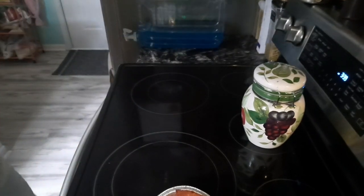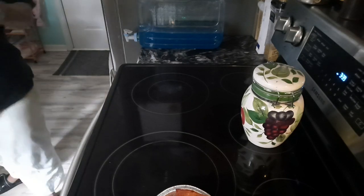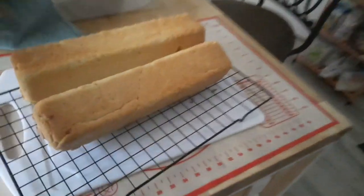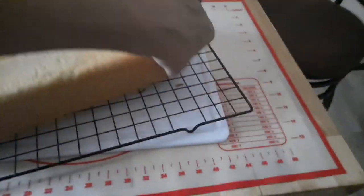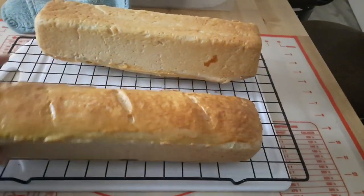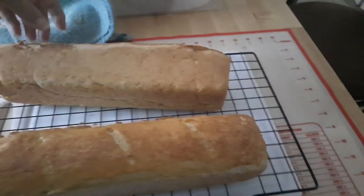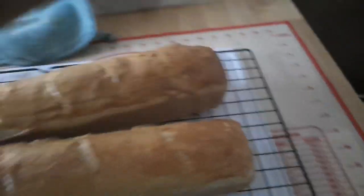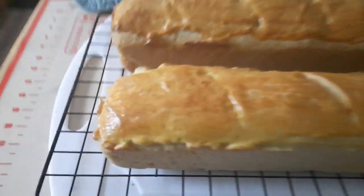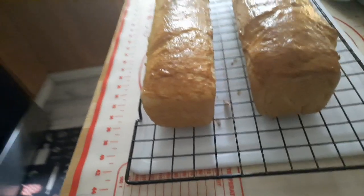Okay, so I'm gonna dump them over here. Came right out. Here they are, hot, on the cooling rack. Oh yeah, they're soft. They're gonna be real soft. It's very hot. All right, we'll let them cool down and then we'll slice them up. Look how nice they look.